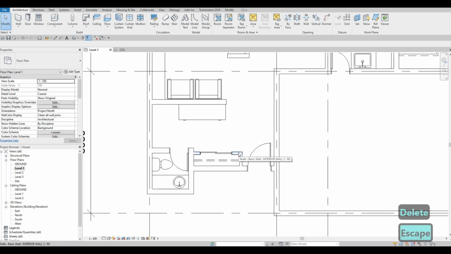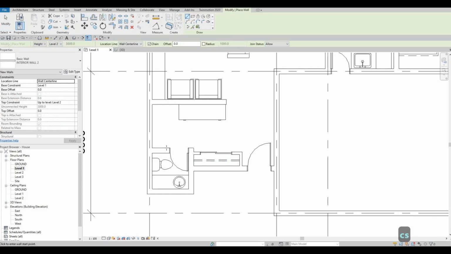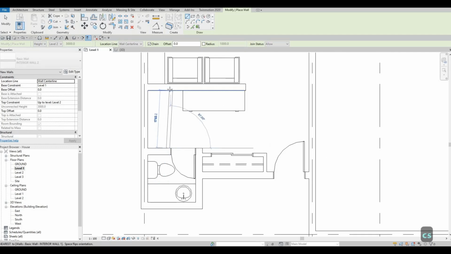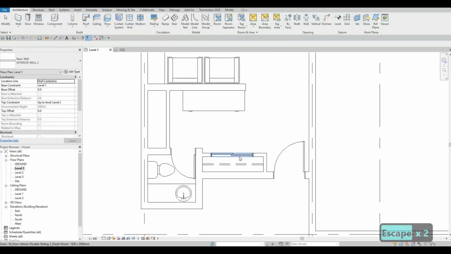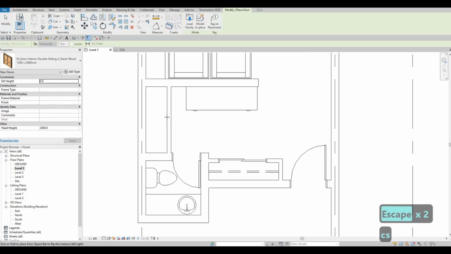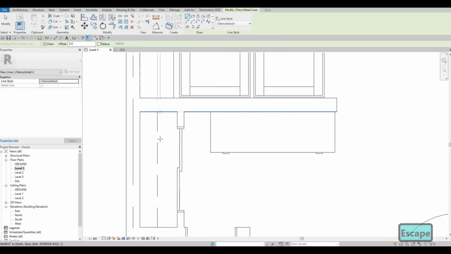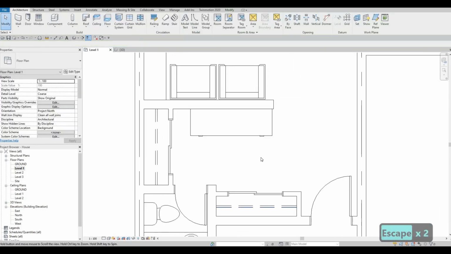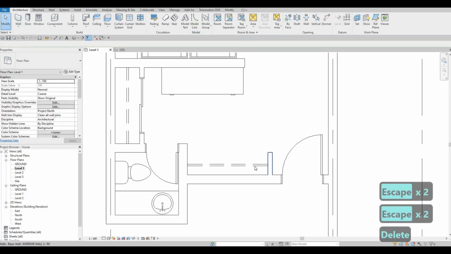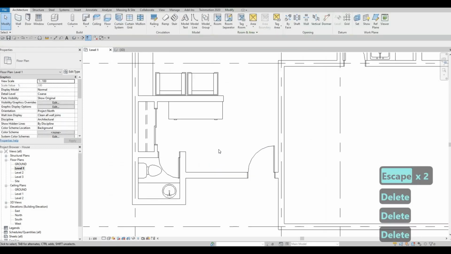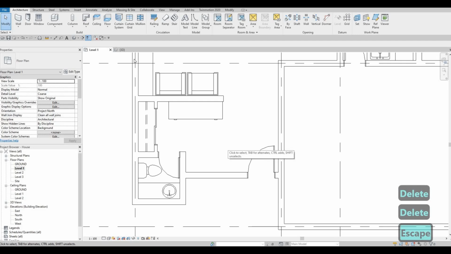So now what I'm gonna do is I'm gonna select this CS, and then here I'm just going to add it right there, and then here the sliding door CS again, and then here the line CS, and then just add it in the middle, and then there's 2 of them. And then now we could just remove this and then remove the lines, and then now we have more space here. We could just add in a bench.